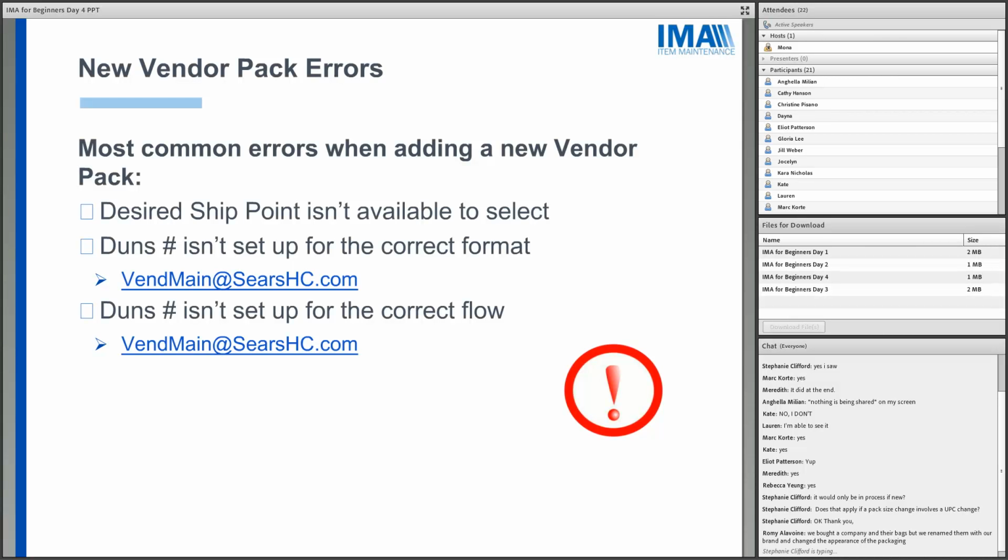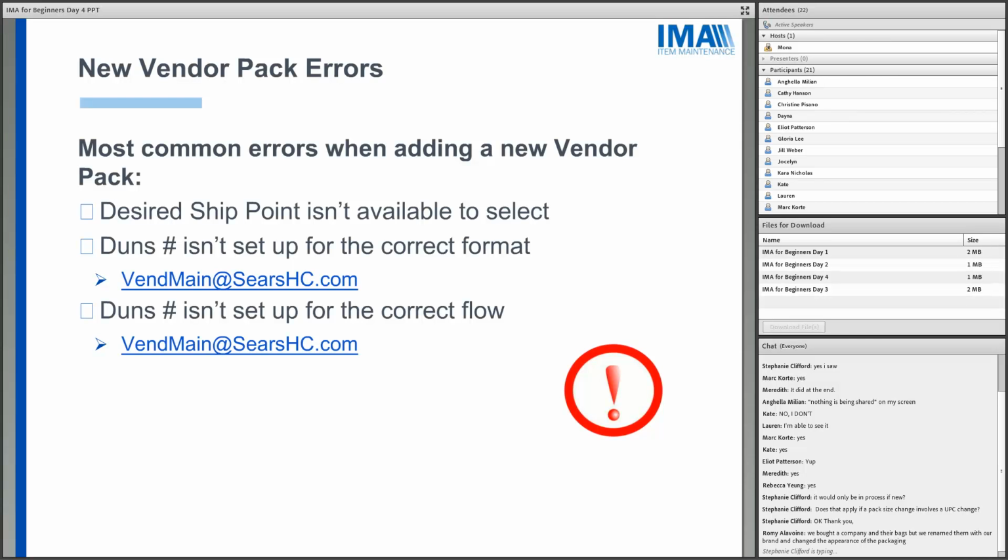So if you usually have your product only sold in our Kmart stores, and we want to start selling it in Sears, and you've never had your product sold in Sears before, your DUNS number may not be set up correctly for Sears. So you would need to reach out to vinmain@searshc.com, and they would either add that new format to your existing DUNS, or you may want a brand new DUNS specifically for that format.